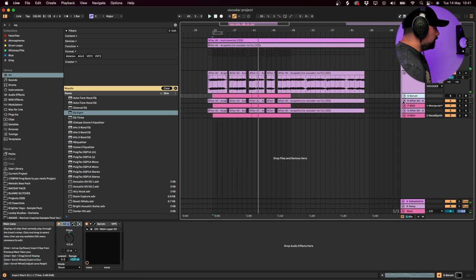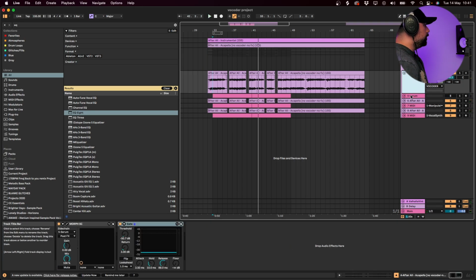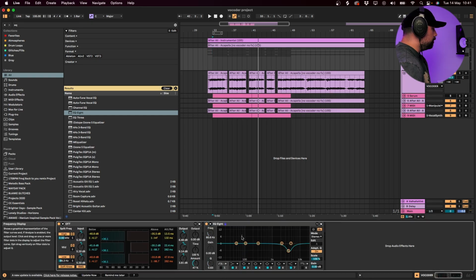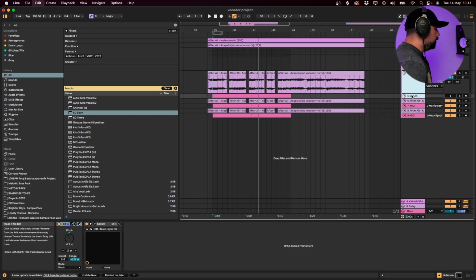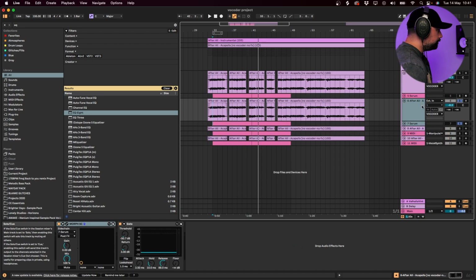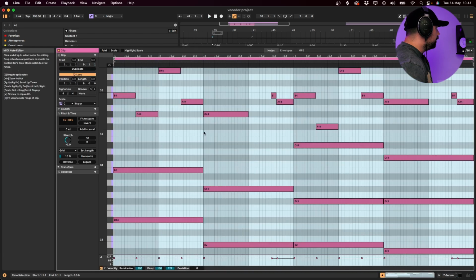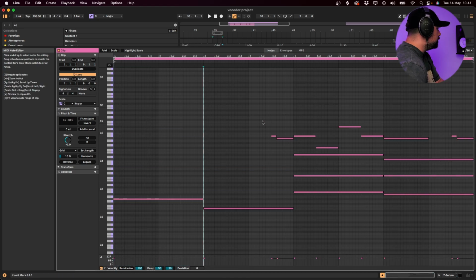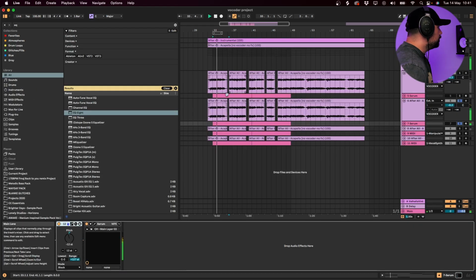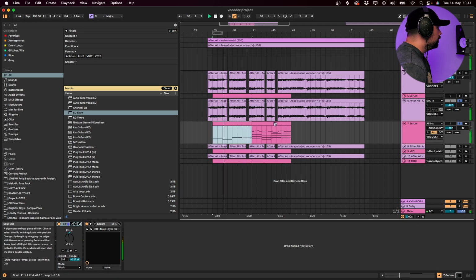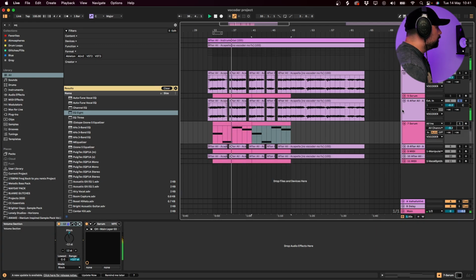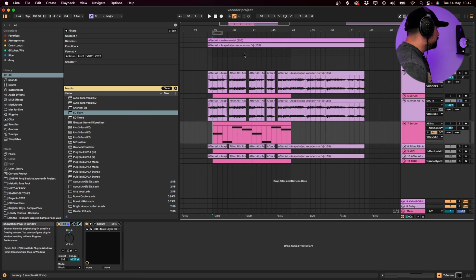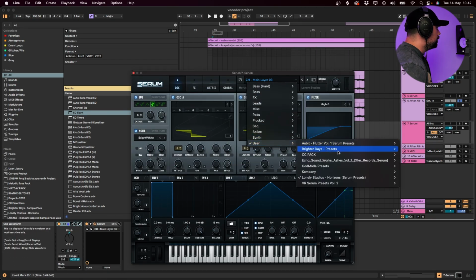Now you could actually, I've done this on a track before, where you can make it really, really thick. So I'm going to remove this here, so that we'll leave this open. And then what we could do is create a bass layer. So for this one, we could get rid of all the notes apart from the bass notes. And then we could go into Serum and choose a bass preset or something.